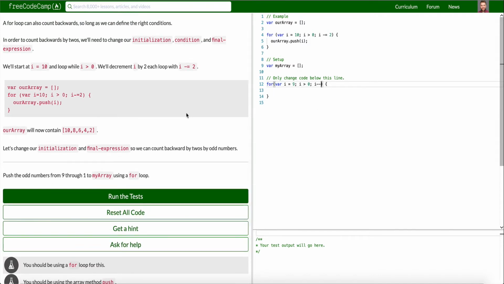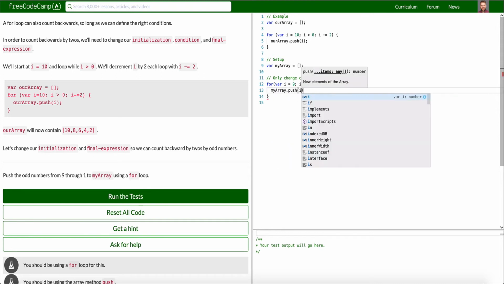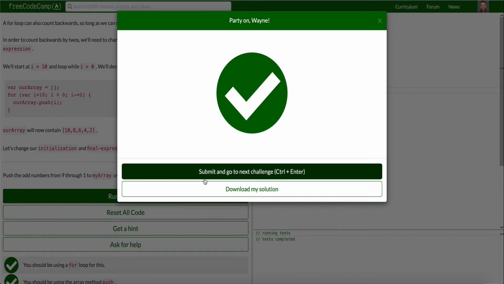And I think, let's see, did that work? I minus equals 2, 9, 7, 5, 3, 1. I guess that would. I minus equals 2. And I think if we do my array dot push I here, this will work. There we go. Oh, yeah, just going back to the last lesson, you probably could have done this too.